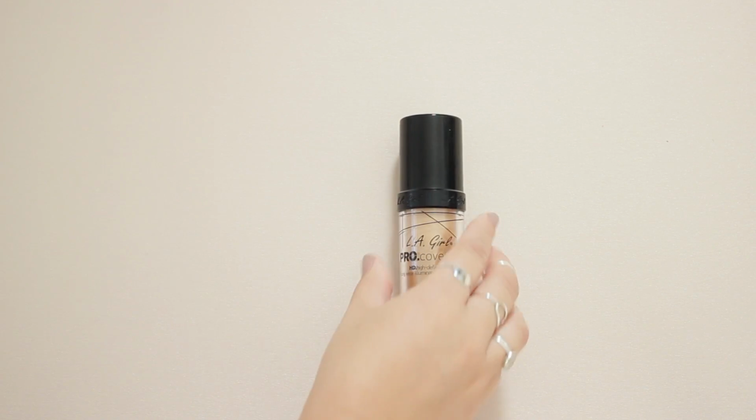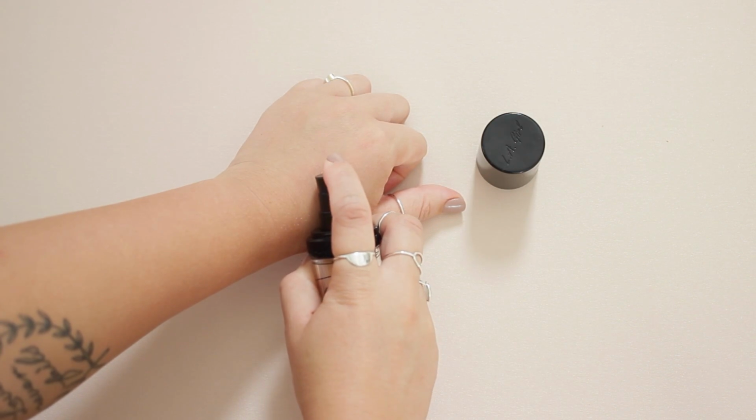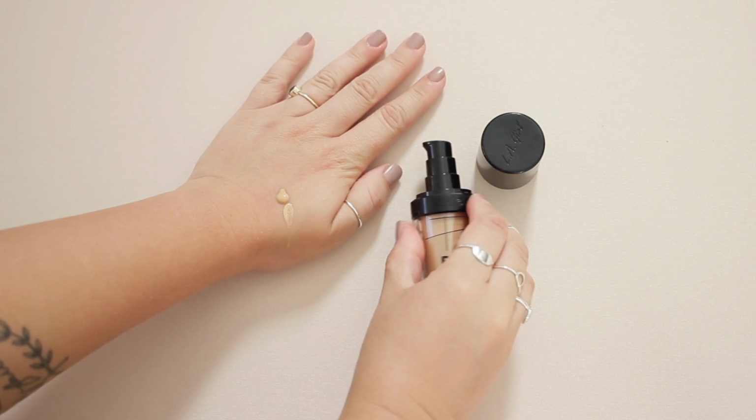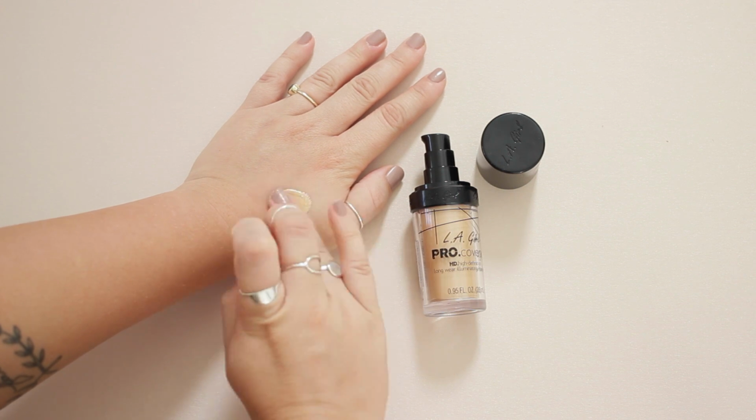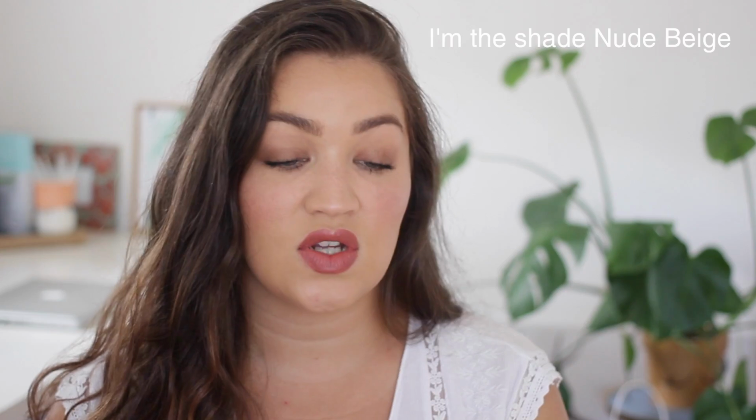That rhymed. Firstly, the packaging. I think this packaging is wonderful. It looks like glass, but actually it is a plastic container, and it has a pump, which is another definite positive, and the pump does disperse a good amount of product. It's not too much, it's just the right amount. I used a pump and a half for my face today, and I still had some left over. So if you like very full coverage, you're probably gonna love this foundation. You're gonna love the consistency.